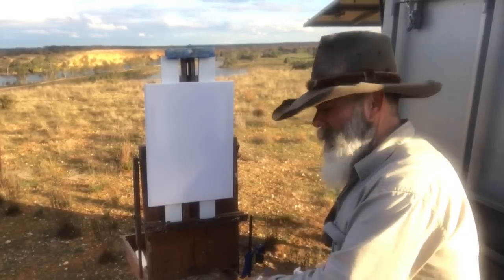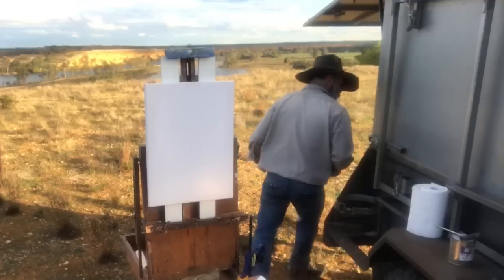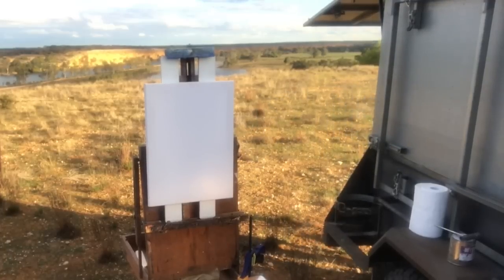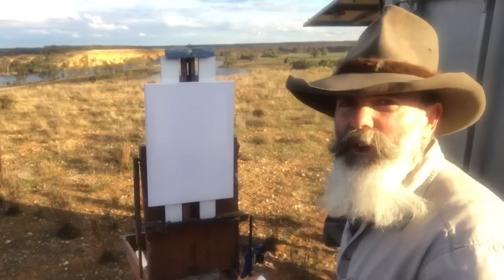Palette knives as usual, and oil paint. I'm going to set myself a real challenge with this painting. I'm going to use that one big palette knife and nothing else. All right, let's get into it.